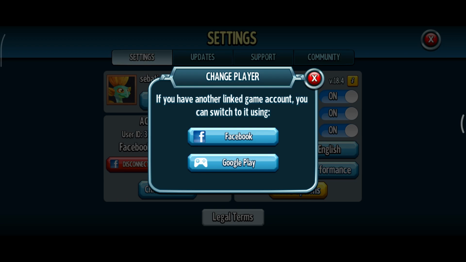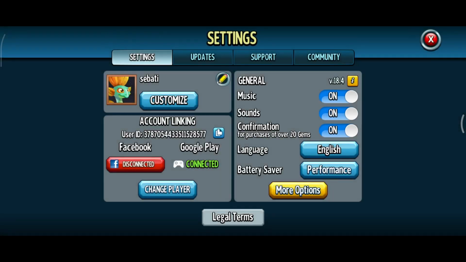So maybe you used your Facebook account on the old account. So just go ahead and link with that Facebook account and it should automatically give you access to the account you had before. If not Facebook, then Google Play or whatever option shows up for you. And of course, you're going to have to have access to that email since, for security reasons, there will be verification and passwords. But other than that, that's pretty much how you get your old account back in Monster Legends.